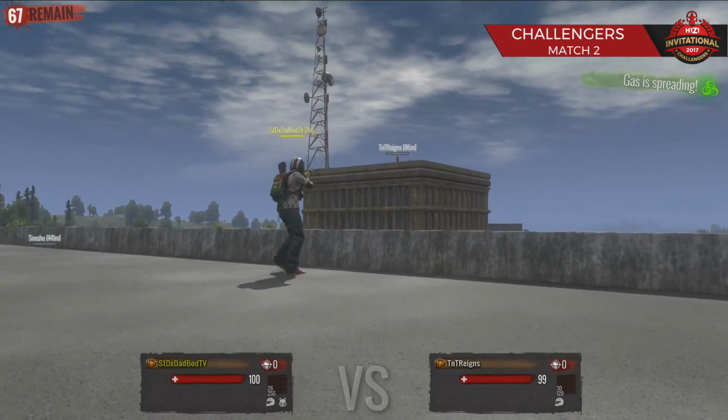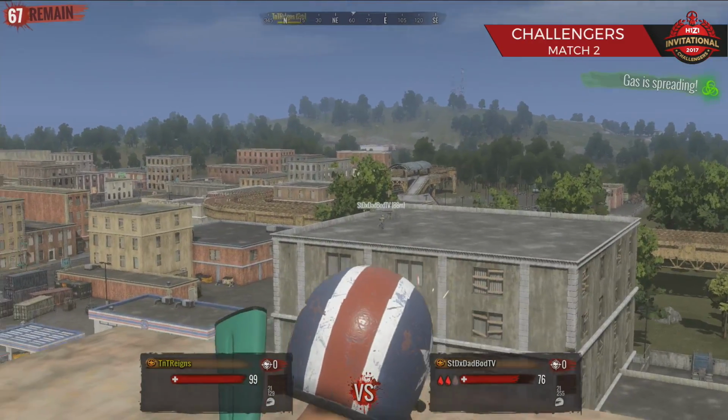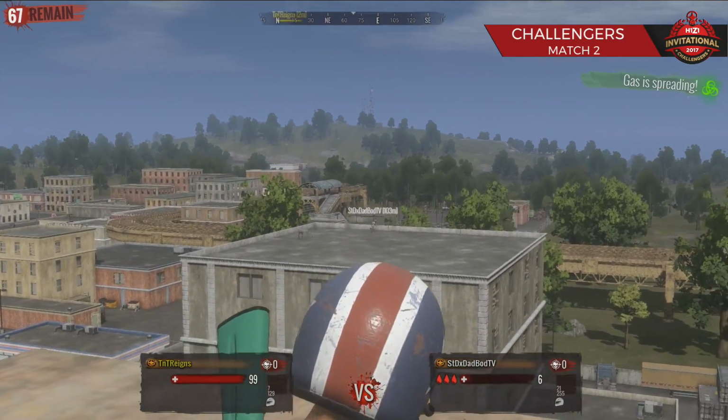Both these players going to stand up here. We definitely do have a fight. Some rifling action going out. That throw is going to miss just shortly of the building. Dadbod taking a huge amount of damage here. Reigns dominating in this rifle fight.